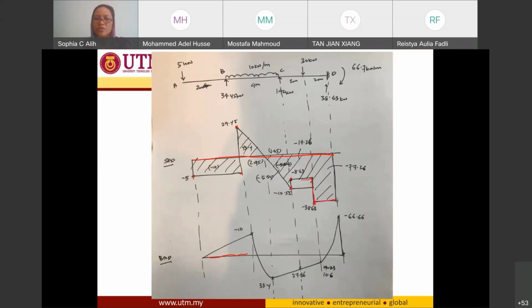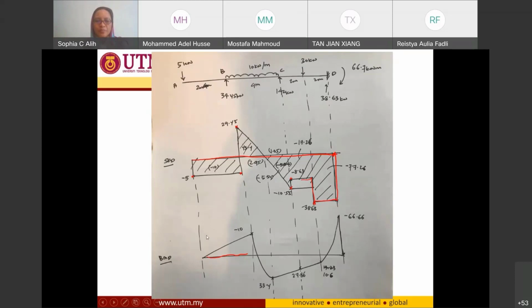in between, so I go straight here, and from here going upward 38.63, so I go upward 38.63, so I just go back to 0. Be very careful if you calculate your shear force and bending moment diagram and you don't close it to 0, so go back to your calculation if you have time, in order for you to see where you've done wrong.